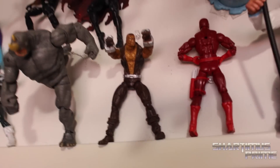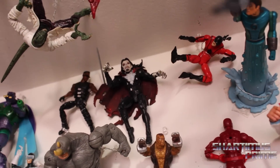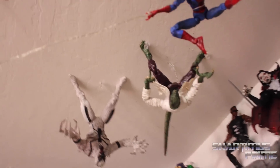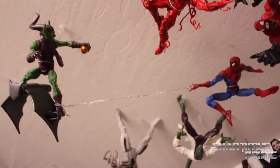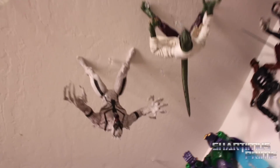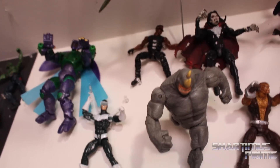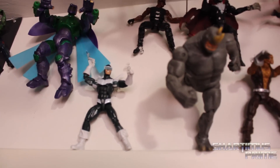Rickman got me that Shocker, thank you so much. I think I got Rhino over here, Morbius — I think Rodin gave me Morbius — Tarantula, the Lizard from the Fearsome Foes pack, and same thing with the Fearsome Foes Spider-Man right there. Kind of like how he's attaching to the Haunted Green Goblin's glider. I did use the Anti-Venom from Marvel Select as opposed to the Legends one for this display. I'm gonna grab Blade up there — I think that was a gift from Rodin as well. Then Beetle — thank you John 3.0 — and then Boomerang.